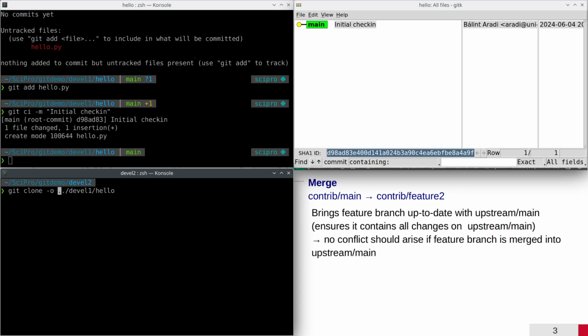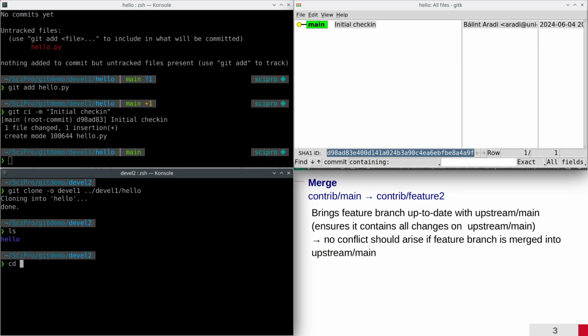And I will just make also a trick. I will just write the option -o devel1. This is the name which we will use in order to refer to this repository, right? Usually if you clone something, the name first chosen is origin, but here, to express more pronouncedly that this is the repository of developer 1, I will just call it devel1. So let's do that. I'm just making a clone.